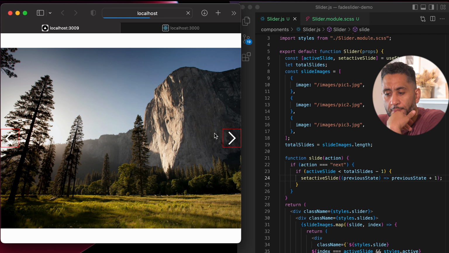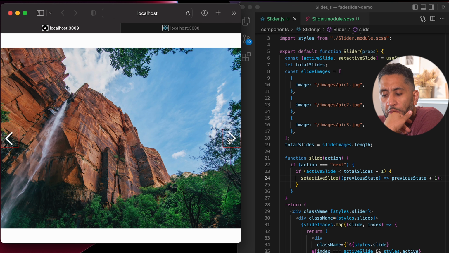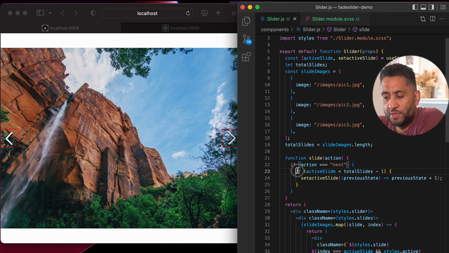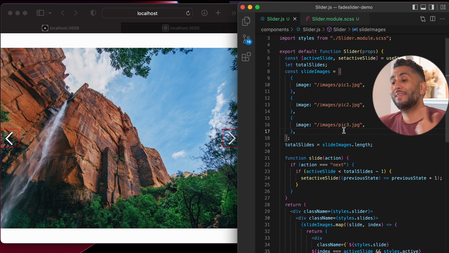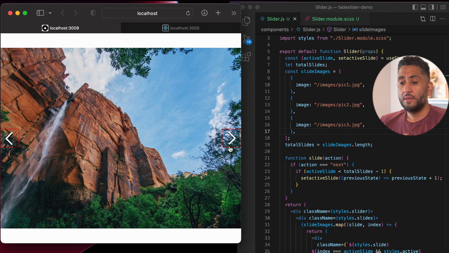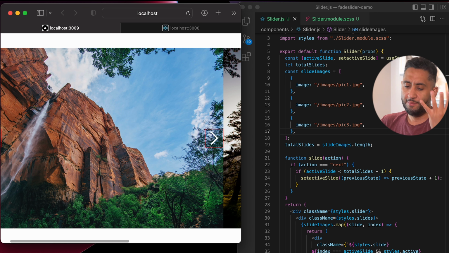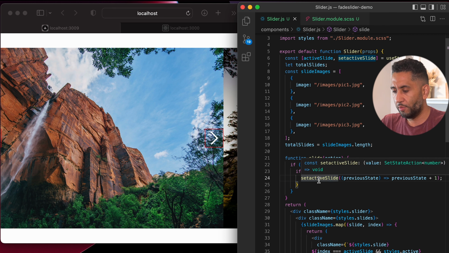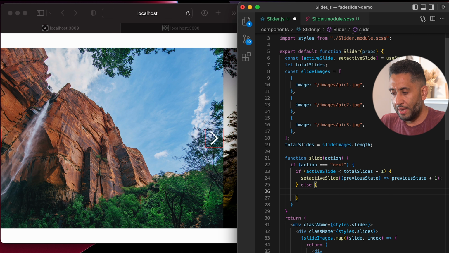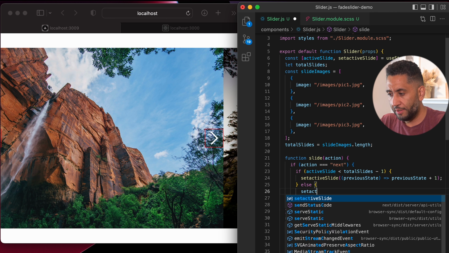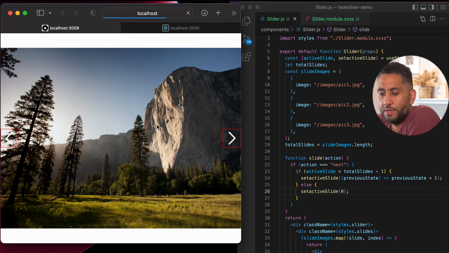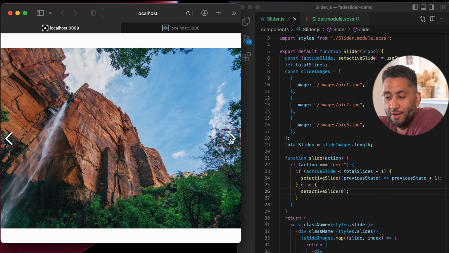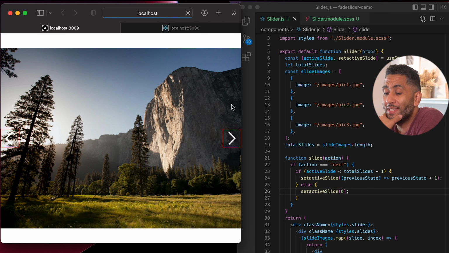So if we refresh this, and now it's not doing anything, because this conditional statement is saying, no, don't go anymore. What we want to do now is actually set the active slide back to 0. If you're at the end, the next one is the first one, right? Because an array starts with 0, it's really 0. So we'll do else, and we're going to set active slide to 0. We'll refresh this, boom, boom, boom, and now it's starting over, right? So the right is working now.